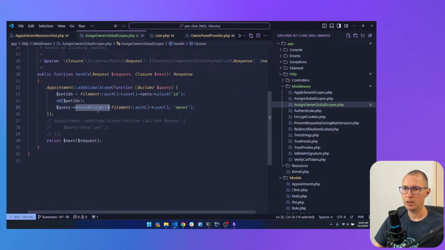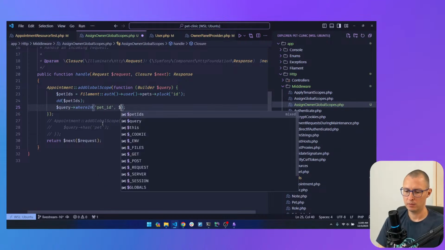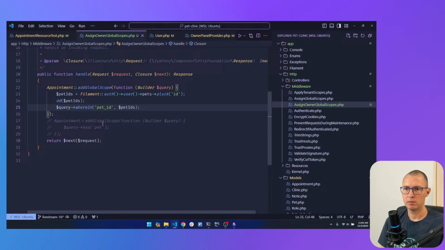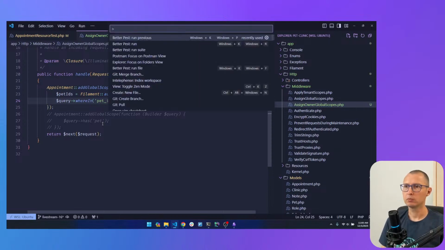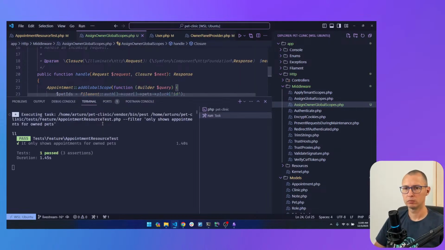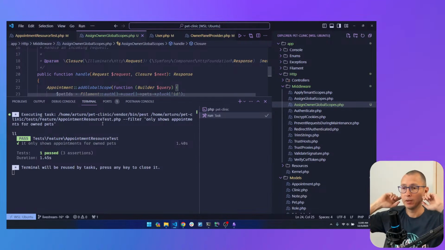And then I can do where in pet ID, pet IDs, something like that. Remove this. Okay, finally.